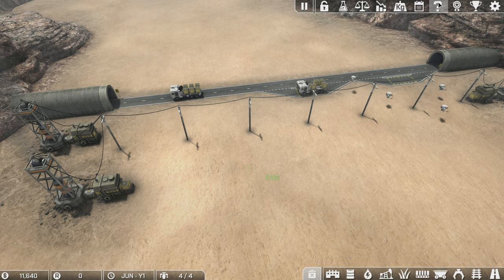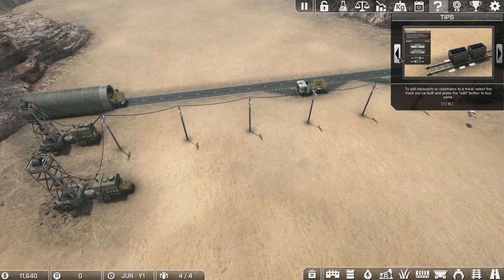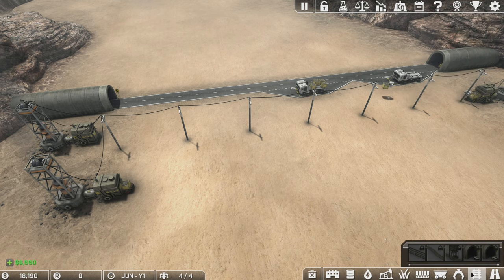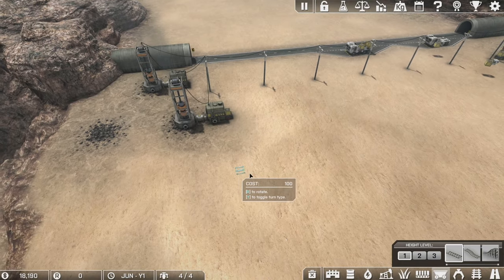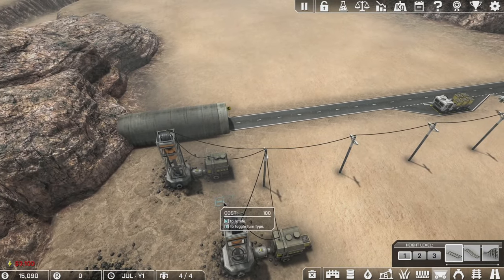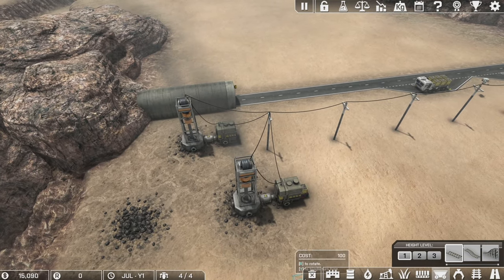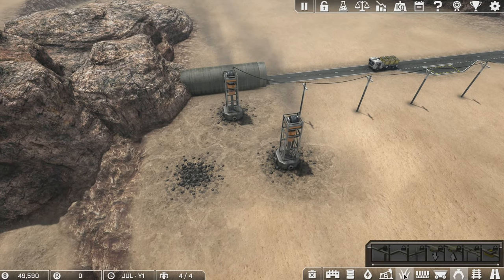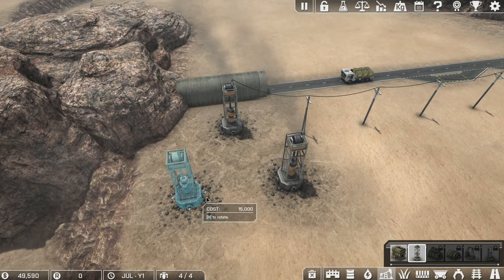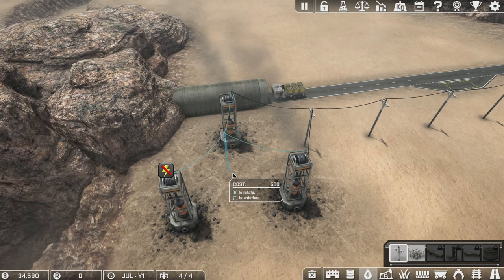Let me see. Is there anything in tips? Let's go back to number one. To add minecarts or claw trains to a track, select the track you built. Oh, there we go. Press the add button. We got it. We figured it out, boys. So let's see. If we do... Can we do this? Let's see. Let's delete these. Let's add another mining rig. Let's get all of these going.